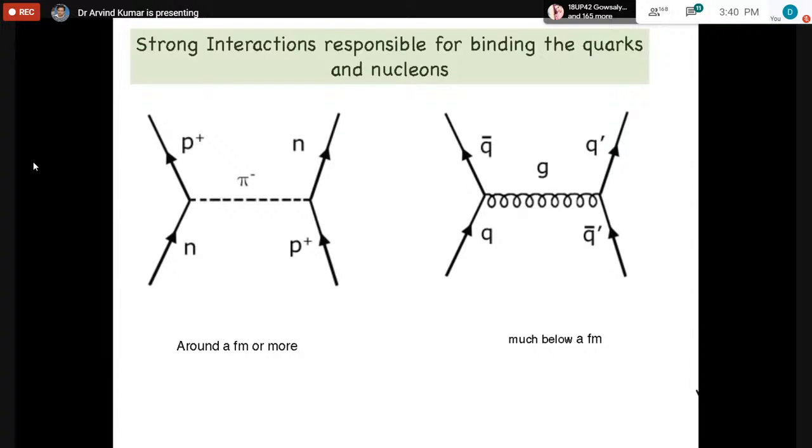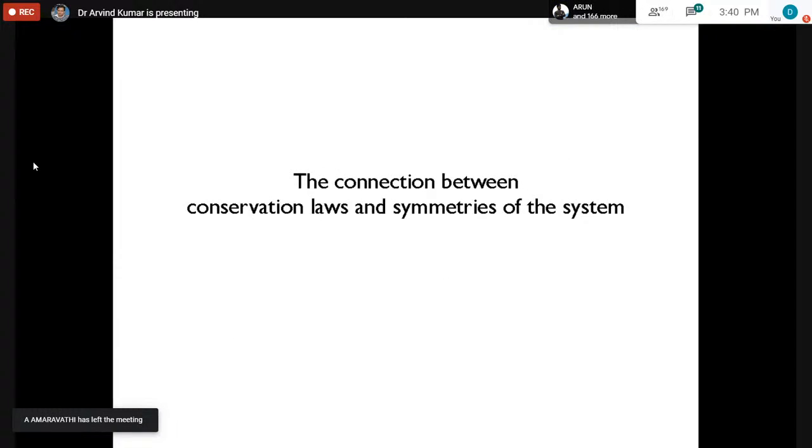So in every interaction, you have some sort of a conserved quantity, and you have a mediator. These are the two main important ingredients which we want to check, essentially, the predictions of these kind of theories, which are called quantum field theories, gauge quantum field theories, right? They have some technical name, essentially.